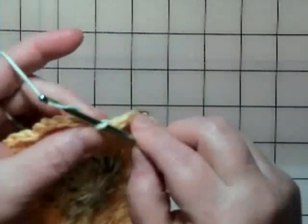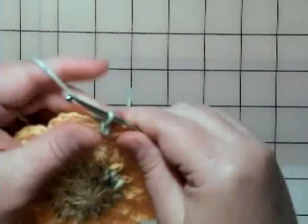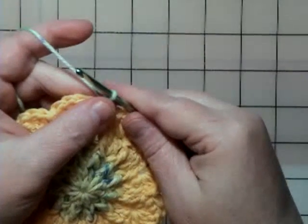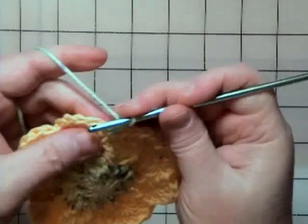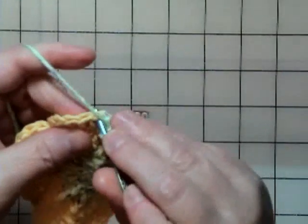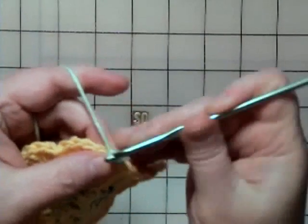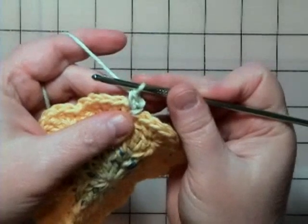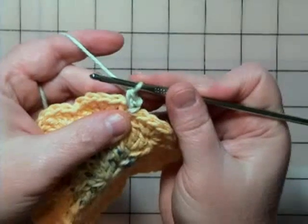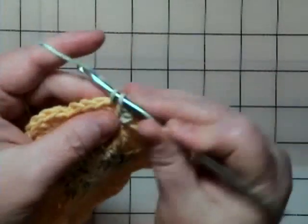So I'm just going to chain 1. We'll snug that up at the back a little bit. And after the chain 1, it says to single crochet in the same stitch. So I'm going to go under the top of that first double crochet of that petal and do a single crochet. And then it tells me to single crochet in the next stitch. So that one's right there.